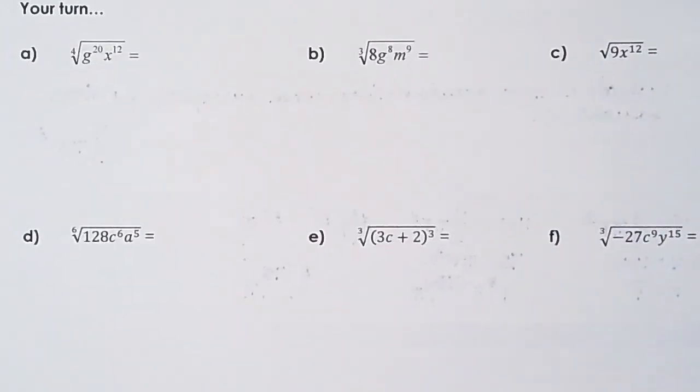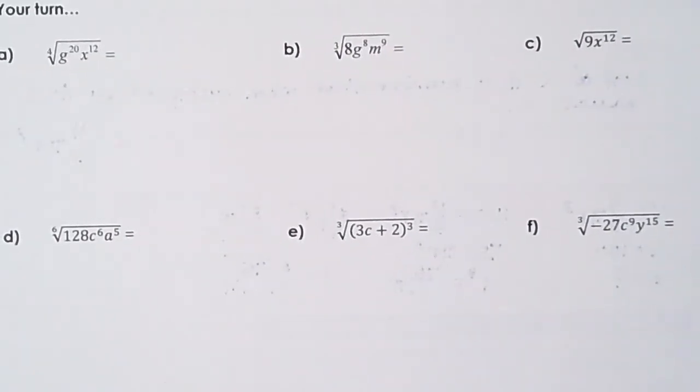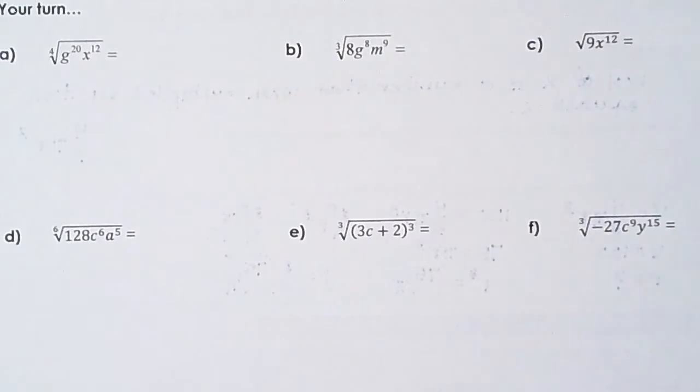So at this point, with what little bit I've given you, I do want you to pause the video here, try these on your own, and then come on back. Be really careful when you're going through these because they're not all square and cubed roots. In fact, the first one is actually a fourth root. So try those on your own, and then we'll come back and go through them. All right, hopefully you paused the video long enough to give these a shot on your own. If you didn't, no big deal, we're about to go through them together.